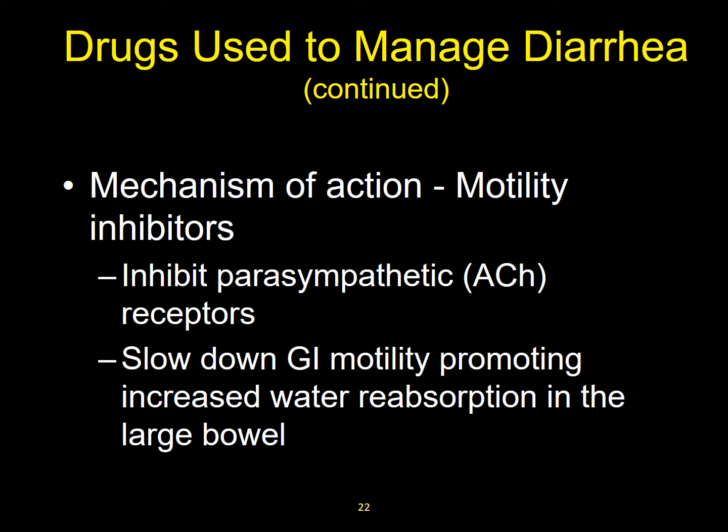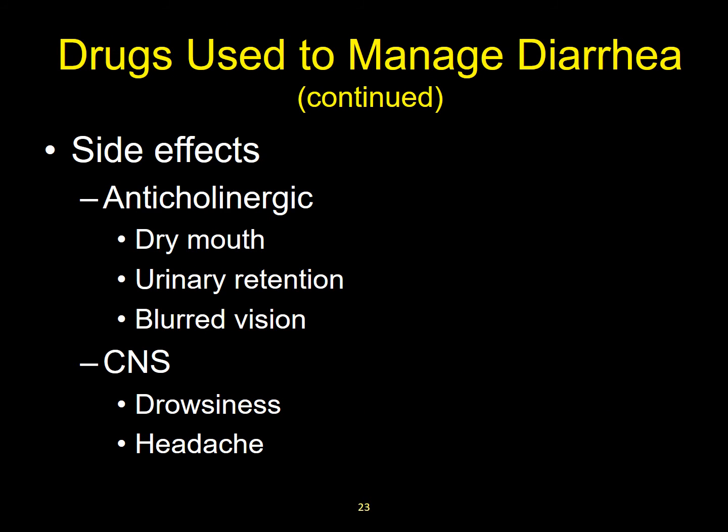In terms of mechanism of action, again, your anticholinergics inhibit parasympathetic receptors. These are your powerful motility inhibitors like Lomotil and Imodium over the counter. Lomotil is sort of like the prescription version of Imodium, and they're very effective. They will slow down your gut so stuff doesn't come out as fast, and if the stuff stays in there longer, you're going to reabsorb more water, but you also promote retention of whatever it was your body wants to get rid of. At the same time, anticholinergic side effects are body-wide. We've talked about anticholinergic side effects before. They tend to give you dry mouth because they reduce salivation, blurred vision because they keep your pupils in a dilated state. It's harder to constrict them. Urinary retention because it blocks cholinergic-mediated bladder contraction. Anticholinergics tend to make you drowsy.